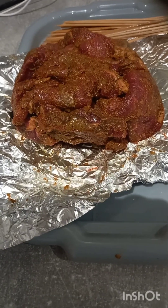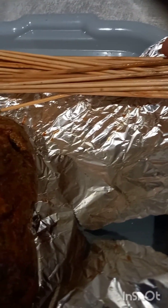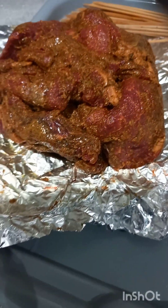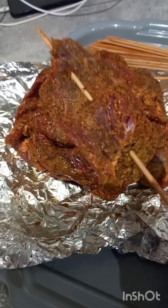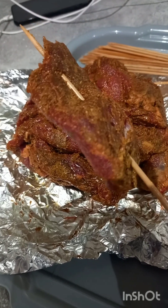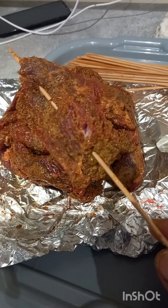This is the suya the next day. I'm going to go ahead and put the pieces on the skewers now and I'll show you how it's done. This is how I've put it on the skewer - you can see. Because it's a big piece I'm going to put two pieces on each skewer.